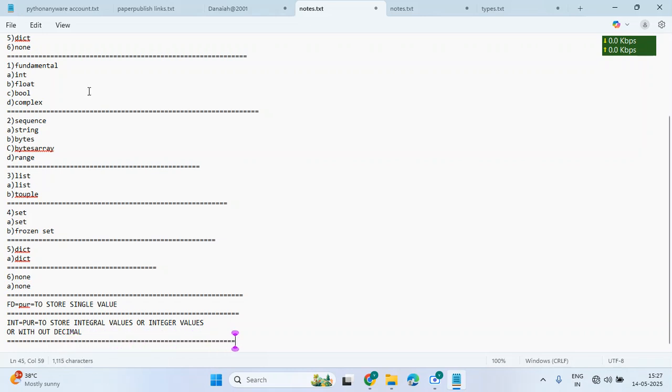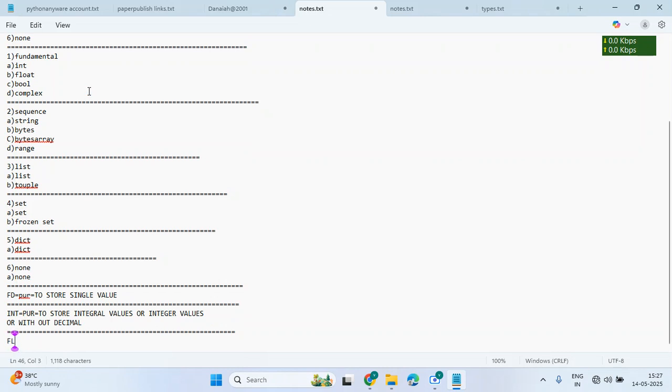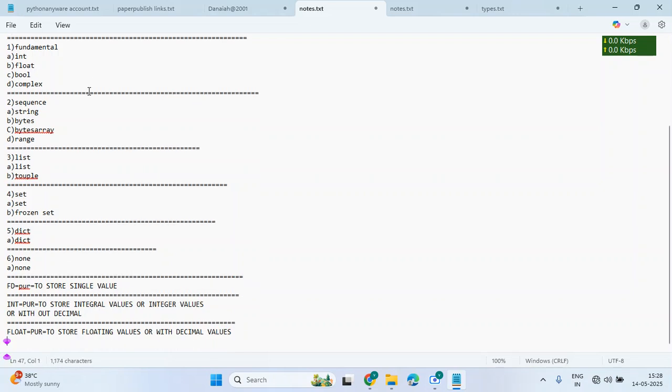Float, purpose is to store floating values, or values with decimal.